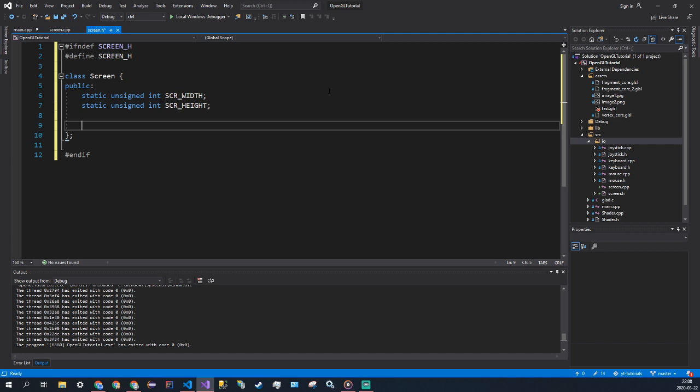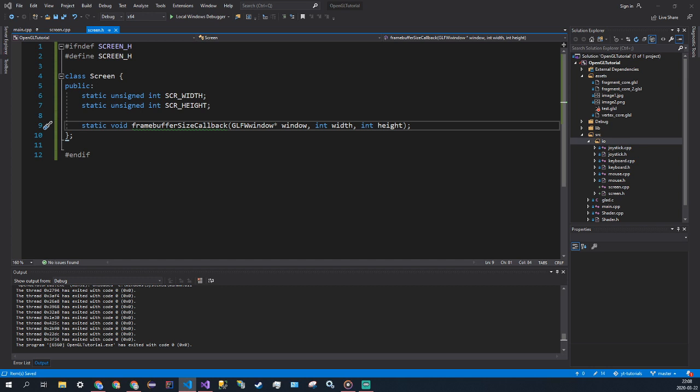And then we're going to create our framebuffer size callback like we have been doing with the keyboard and the mouse, where we set callbacks. So for the screen, we're just going to have a framebuffer size callback. All it's going to be is static void framebufferSizeCallback, and we're going to say GLFWwindow* window, int width and int height, just like that.